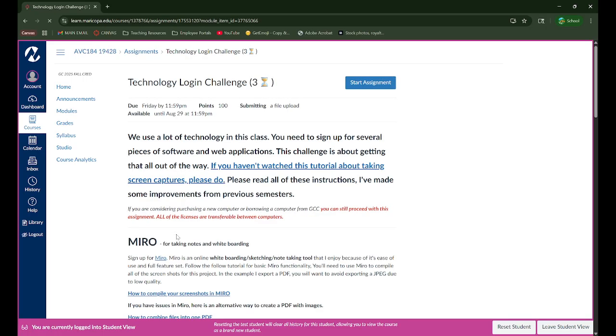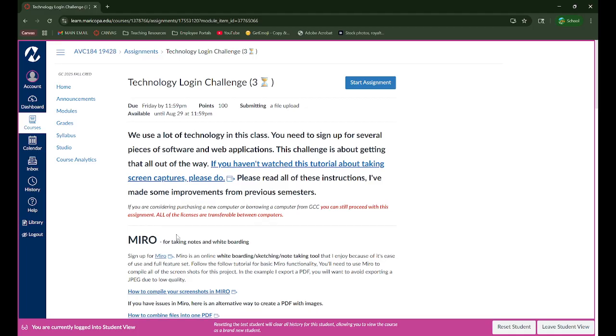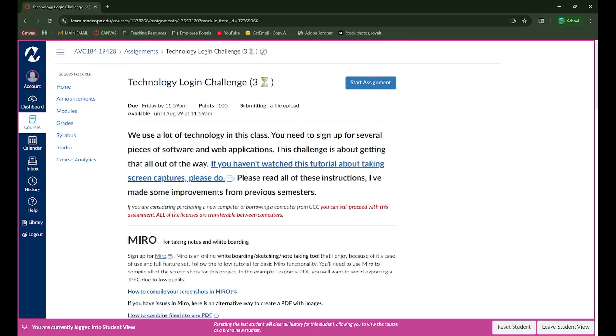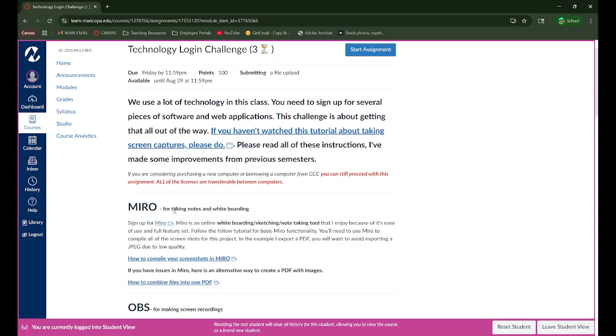The technology login challenge. This is very important. Also due by Friday. This is going to introduce you guys to the software that we will be using, and it tells you how to download it and get it ready for class. So there's a handful of different things that we use in this course, and I want to make sure that you're able to download this software, have it ready, take a screenshot. So this assignment is basically just challenging you to prep for the course and making sure you have all of your software downloaded, and proving that by showing images, and then also interacting with the class in one way.